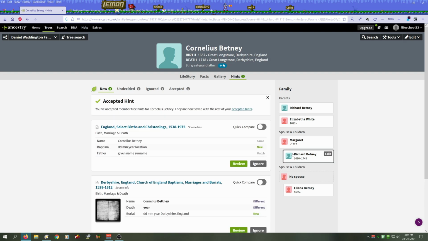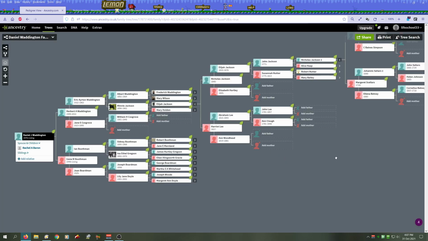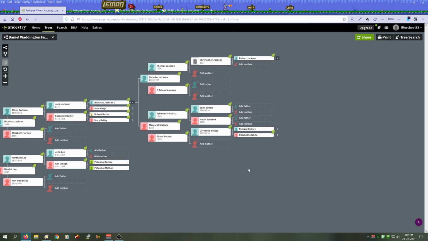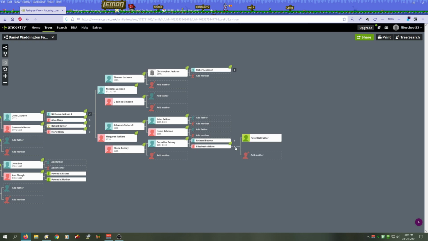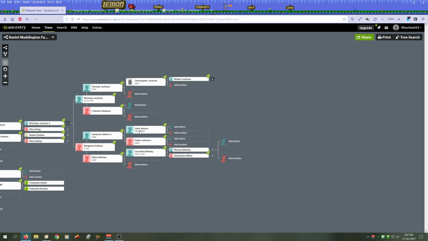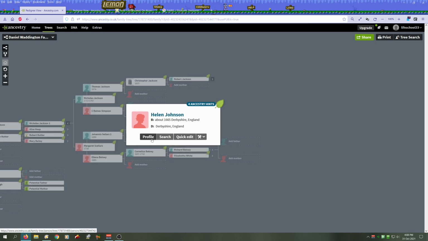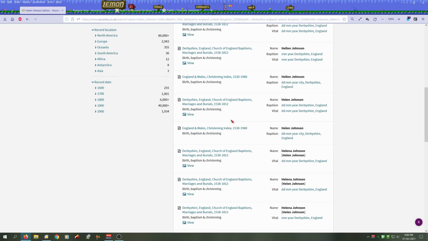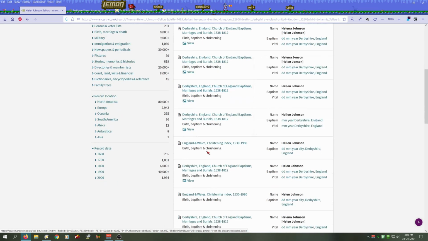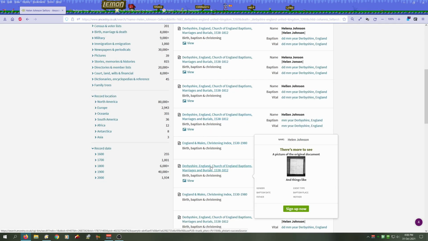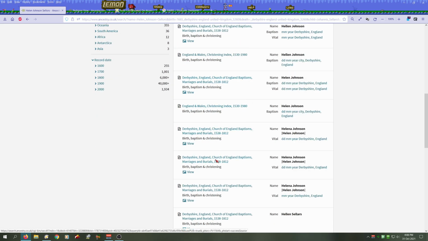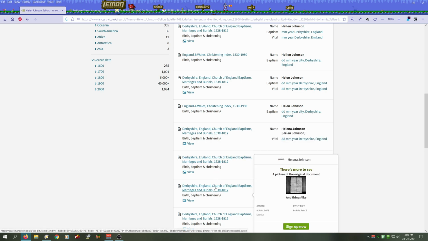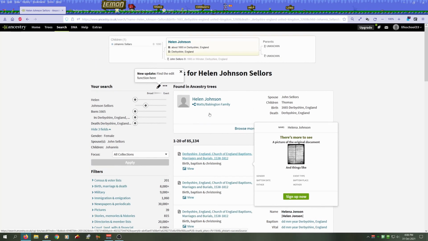So that's how you quickly add different names to the tree, and in this case if we wait for that to refresh, it will eventually find some new leads for us in that particular family tree, and we can follow those all the way back. It's not particularly easy unless you find someone with the same name in a different family tree. So if we find this one, Helen Johnson, and do a search for that name, that will find the births, marriages and deaths for that Helen Johnson. Sometimes you can wave your mouse pointer over those and get a free click on those, and that will update those. It depends how far back they are in the years, and it will come up with a grey box if we could click on any of these and get the information for free.